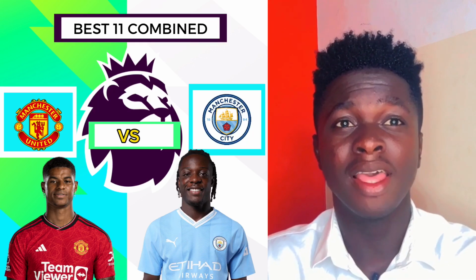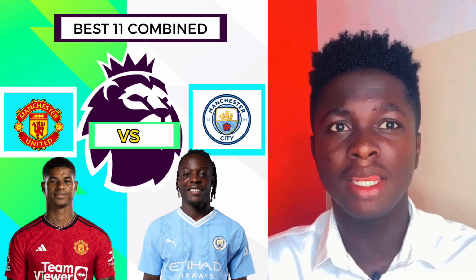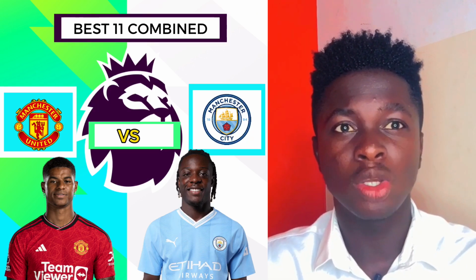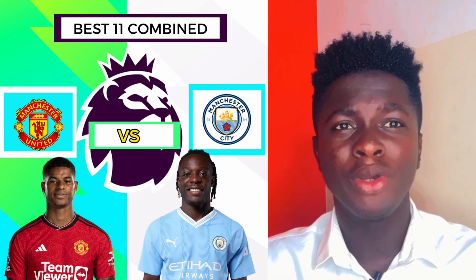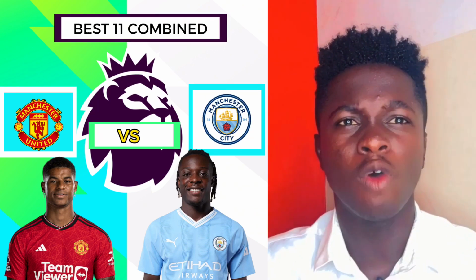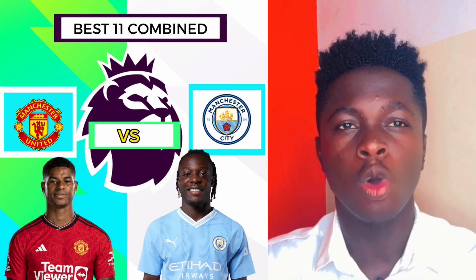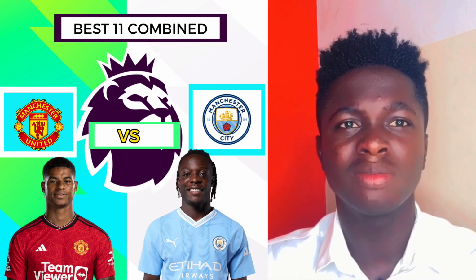So you can see his form has dipped, and with Jeremy Doku, despite being new to the Premier League, this guy is giving the numbers, the goals and the assists. So to build a formidable team, I think the best thing to do is to stick with somebody who is on form. So we are going with Jeremy Doku in our best 11 combined, Manchester United versus Manchester City.